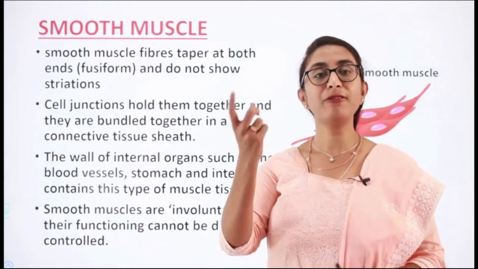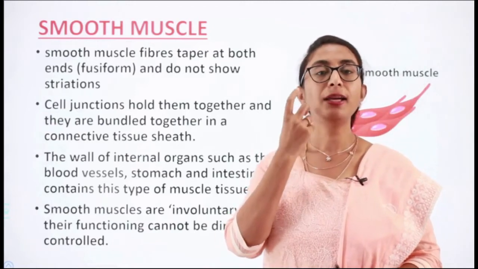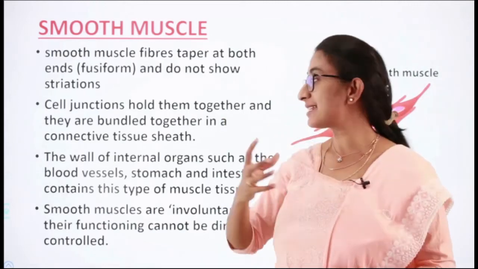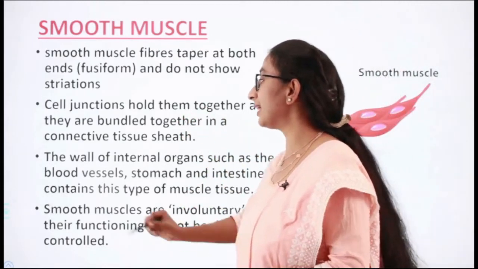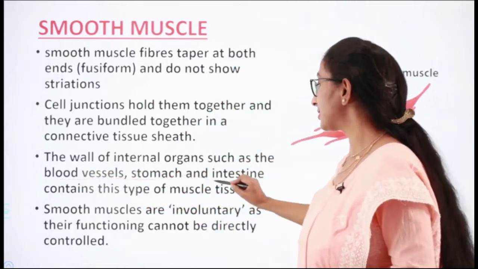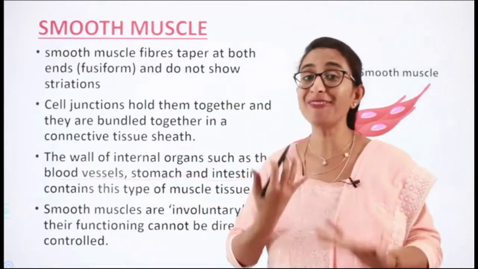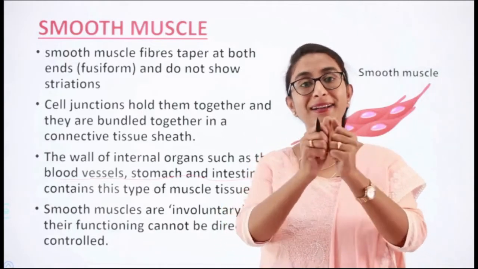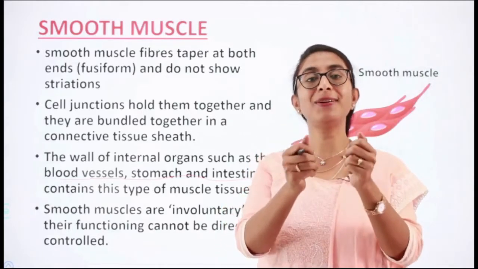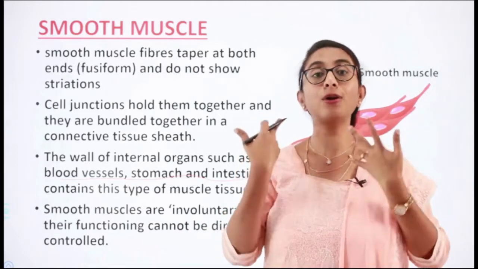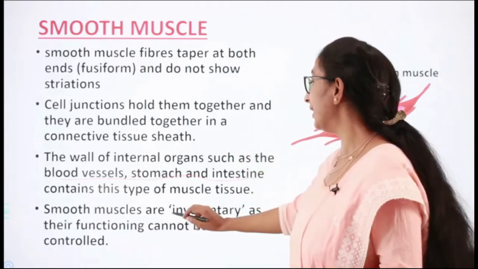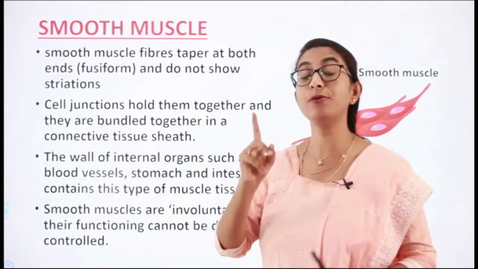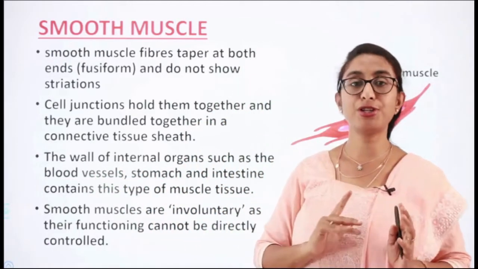Okay, so say for example the cheek muscles, you can smile or you can frown, so it is under your control, right? Whereas these smooth muscles, they are present in the blood vessels, they are present in the stomach and in the intestine. Do we have any control over that? Can we go catch hold of the smooth muscle and prevent its contraction or releasing? No, these muscles are not under our control. That is what we mean by involuntary. So this is also an important characteristic of smooth muscle which has been asked in previous year questions.